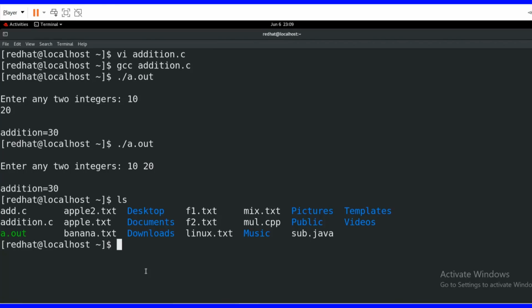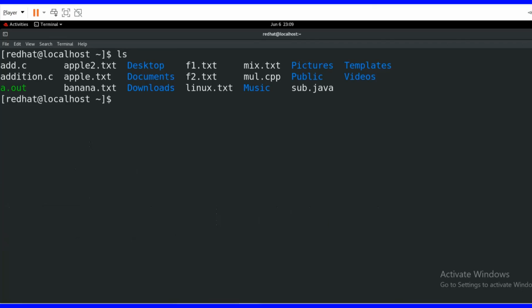Okay, that's not a problem. So this is the way of creating files with the help of the cat command, then empty file creation with the touch command, then other editors we have: vim, Pico, and Nano. Okay, so these are the usages, and this is the way of using the editor. Now, let us go with the directory creation. Directory means folder creation.